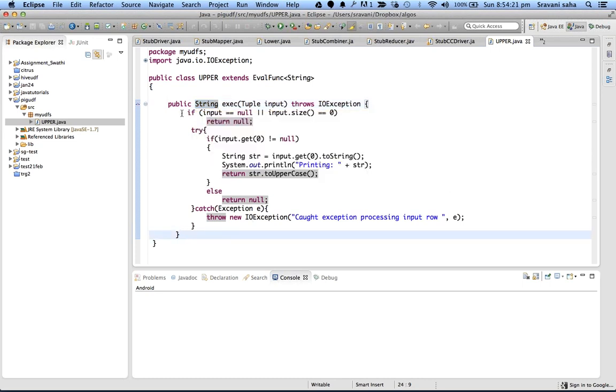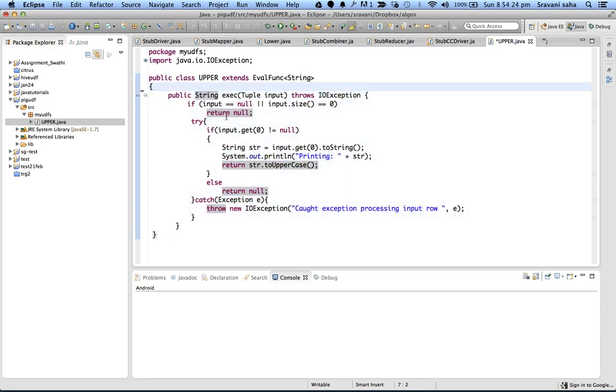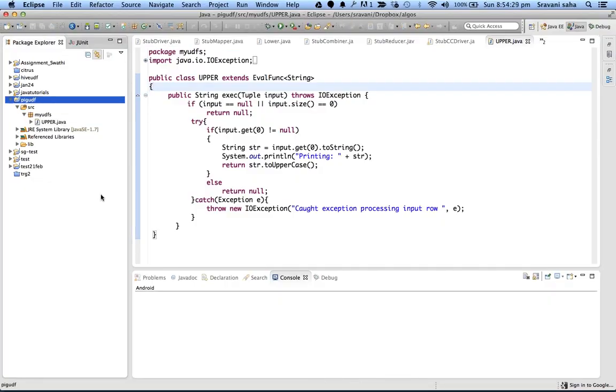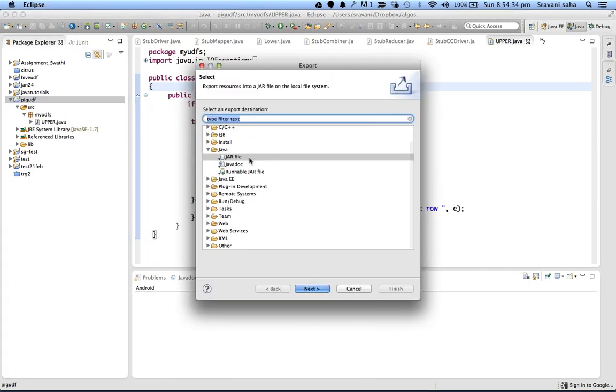Once you have done that, you compile it, and there is an export function to create a jar file.